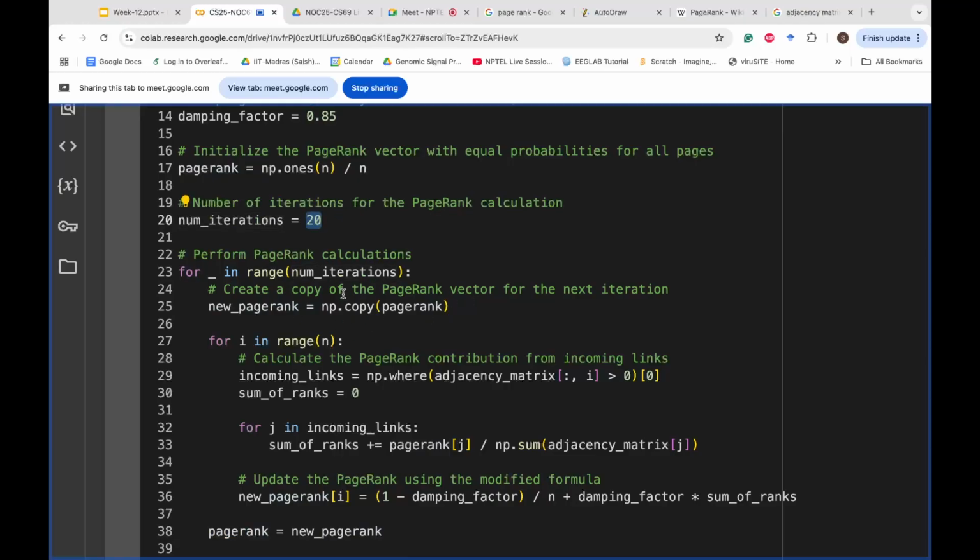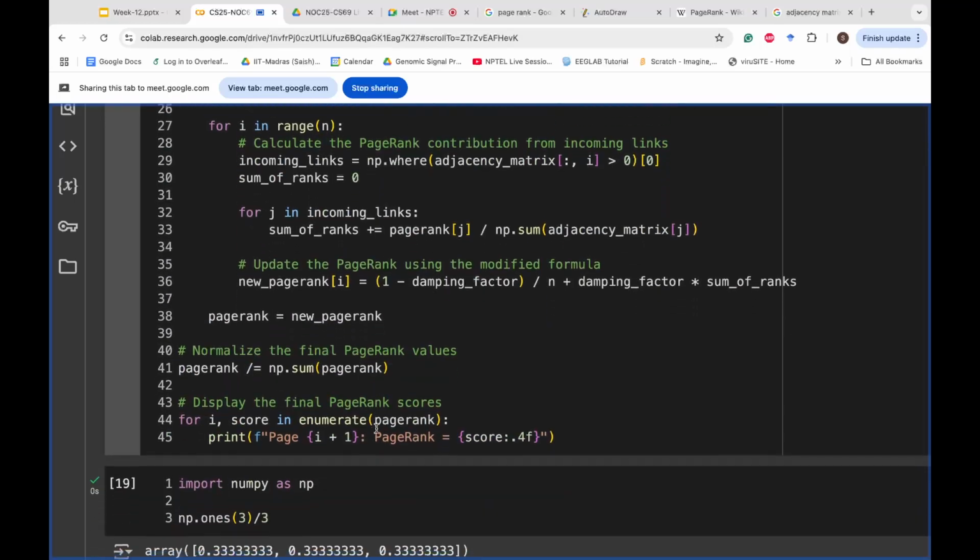So 20 should be sufficient to converge. It will converge at a certain point, and there is some linear algebraic explanation to it, which I'll not go into the details of because that might only lead to confusion. So it is not needed for you to understand that.